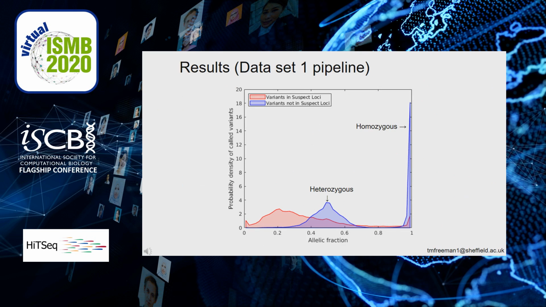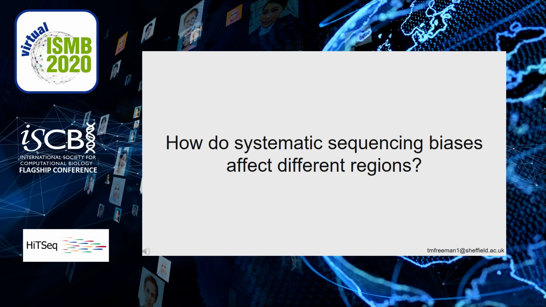We also checked that these suspect SNVs would systematically occur at a low level in a patient independent from our cohort, who had been sequenced using the same pipeline. On this figure, we show that SNVs that were not at suspect loci had allelic fraction peaks at around 50% and 100%, corresponding to real heterozygous and homozygous peaks. However, suspect SNVs had a consistent low-level allelic fraction peaking around 20% rather than showing correspondence to real biological peaks, thus confirming our hypothesis. I have established that systematic biases are widespread throughout the genome, including within clinically important regions, and catalogued all of their positions for other scientists to use.